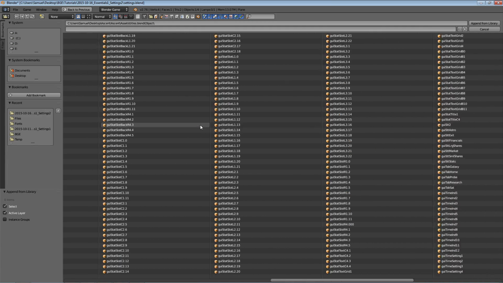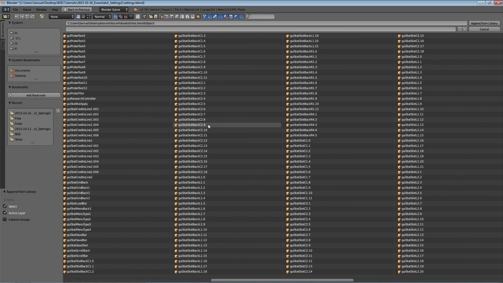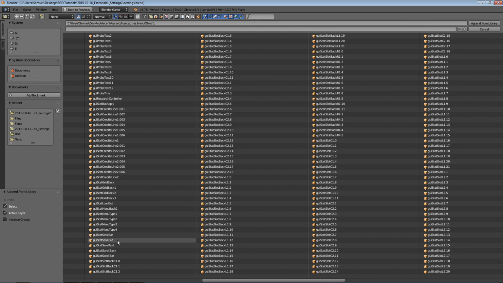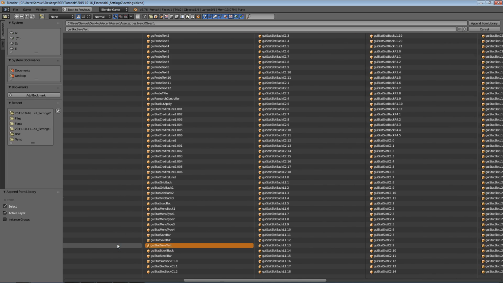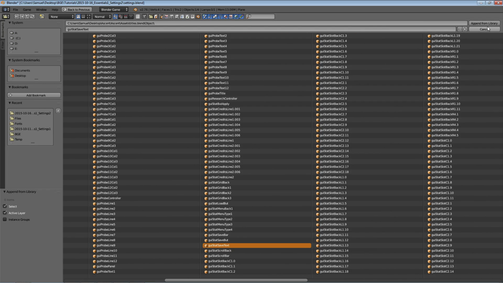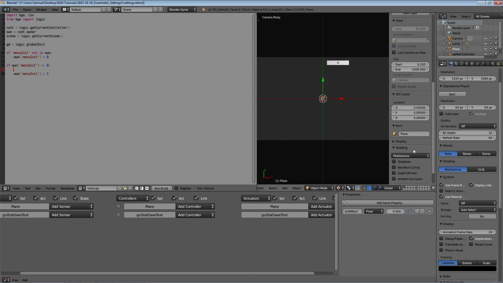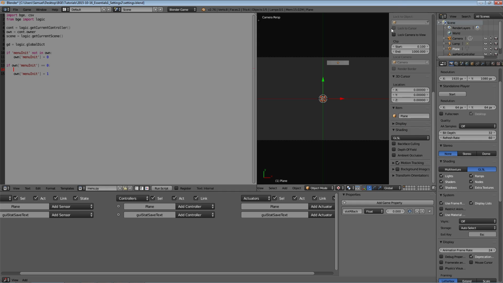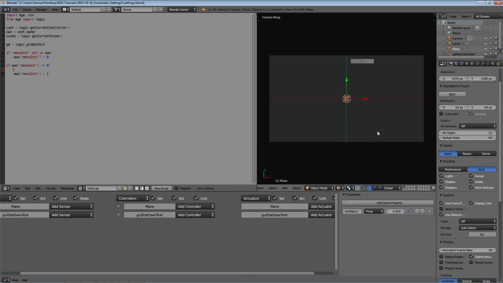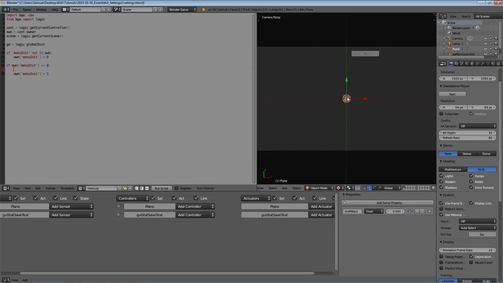Just got to find a text object in this mess. I think I've gone past it. I think that's one. It says text in the name. I can't tell which one's which. Alt G. So rotate X minus 90. Scale 5. If I hit Alt Z, we're in Blender game, but we're not in GLSL rendering yet. So I'm just going to hit N, open up the side menu here, and just change the shading to GLSL. Cool. And now if I select this, it's got a text property in there.